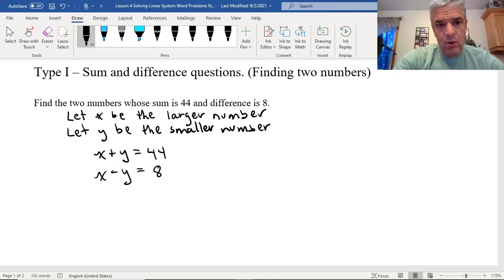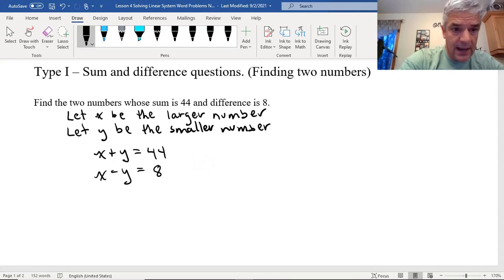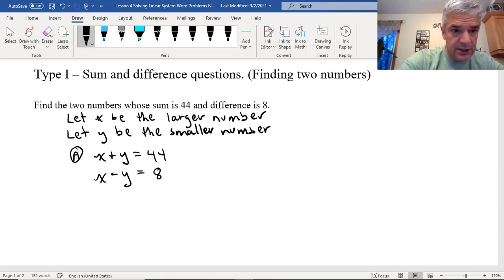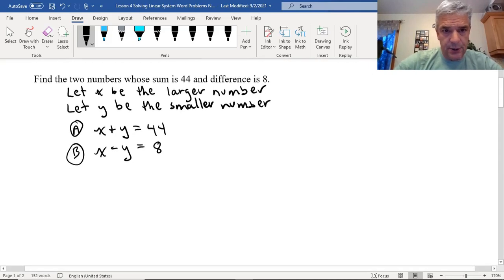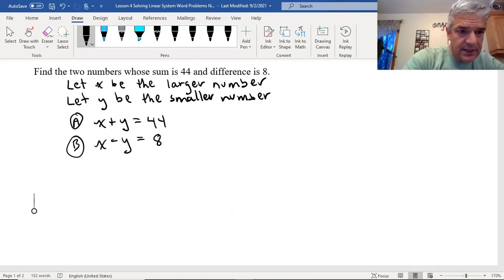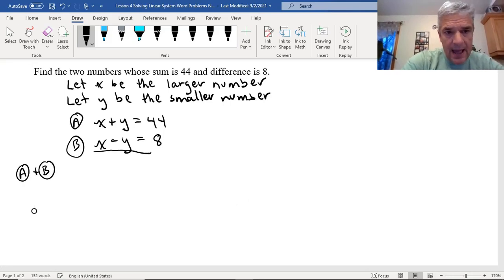But if you look closely, the equations are set up nicely to be solved by elimination. So I'm going to use elimination in this situation just because it is so neatly set up that way. So I have a positive y and a negative y. So if I add these two equations, I'm going to be able to eliminate my y. So in solving, the very first thing we do is we label our lines, okay? And we use A and B to label them. And then I would state what A and B are going to be added. So I say A plus B are going to be added, and I add the two equations.